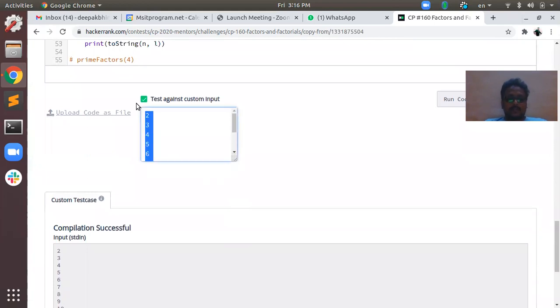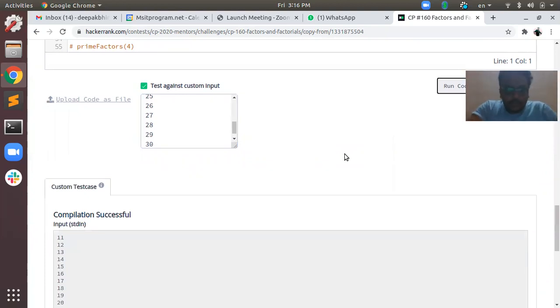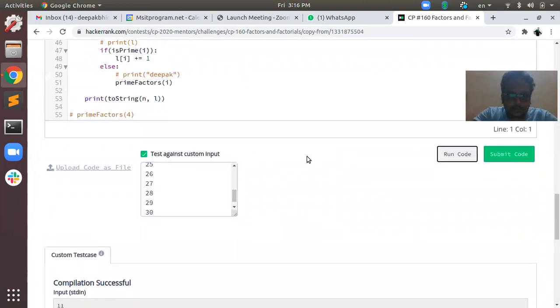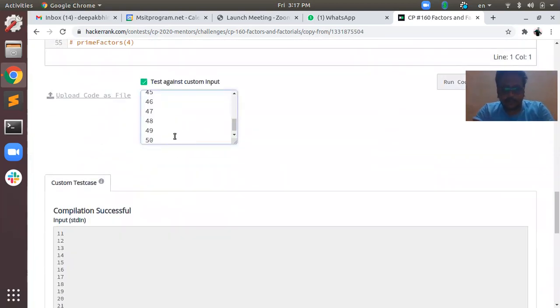There is no issue up to 10. Then up to 30, up to 30 also got. Yes, up to 50 I got correct.